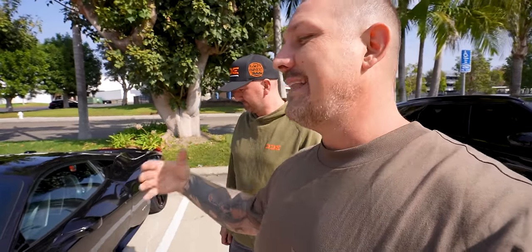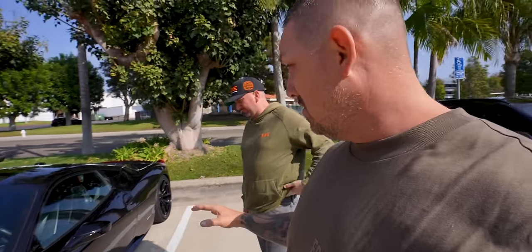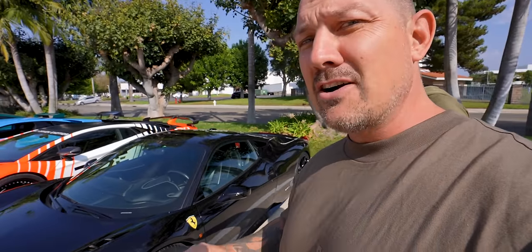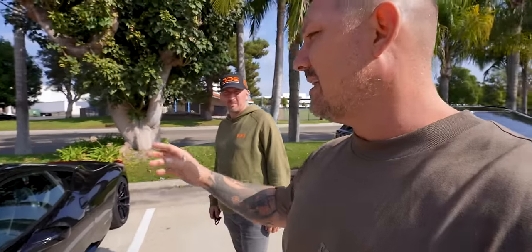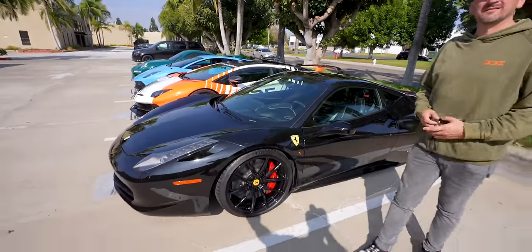If you don't know the lineage of Daily Driven Exotic supercars, I had a Gallardo. It was nothing special, it was an 06. It was special to me because this was my first real supercar. It was the newest car I'd ever had, the latest, greatest tech at the time. DCT transmission, naturally aspirated V8. And I got it in a very similar look to this, a clean black on black on black. It was a 2010, except my stitching was red. But this is basically what my OG car looked like when it was stock.